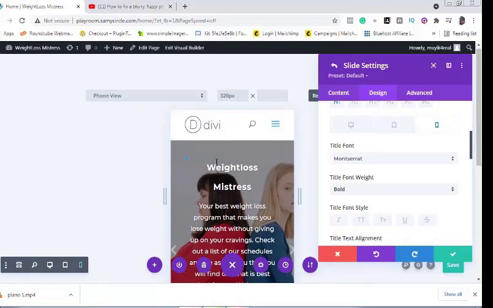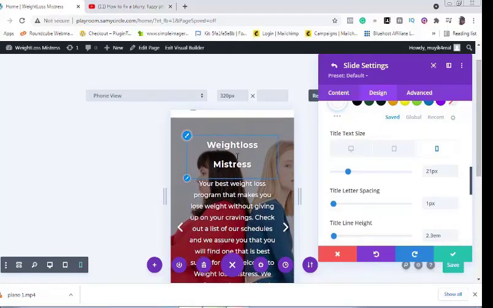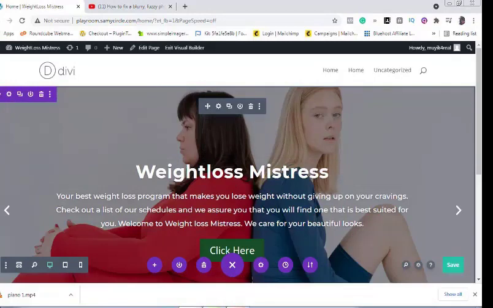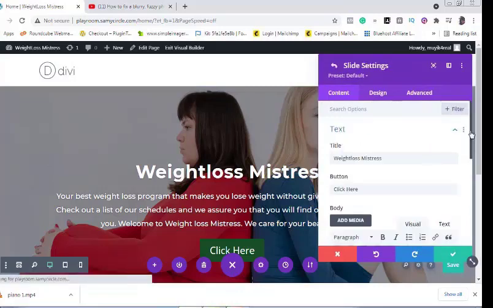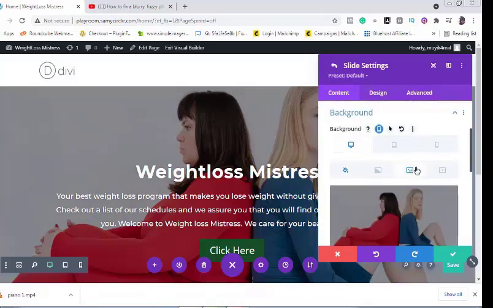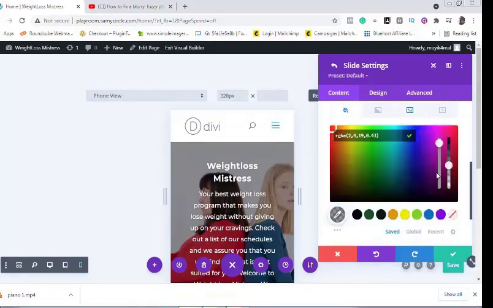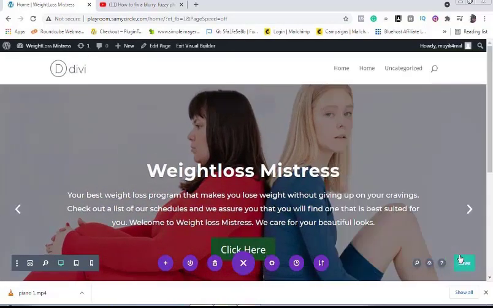I will increase the font on mobile and reduce the line space. For the mobile view, I will reduce the transparency a bit more. I will save and save again.